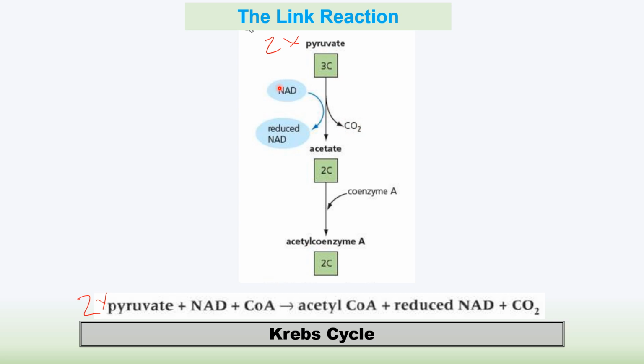NAD is further reduced. Again, this coenzyme NAD takes hydrogens from the pyruvate, and this process is dehydrogenation. So this process of removing hydrogens and carbon dioxide creates acetate. Now acetate is not very useful for entering the next stage, called the Krebs cycle. So a coenzyme called coenzyme A attaches to the acetate to make acetyl coenzyme A. That then takes the acetate into the Krebs cycle before the coenzyme gets recycled and reused again. So the coenzyme is like a bus taking the passenger acetate into the Krebs cycle.